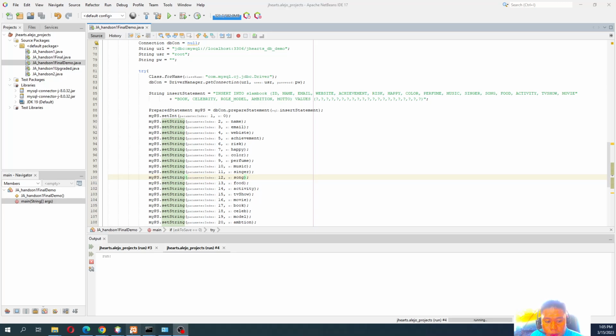Okay, so we're going to solve the error. As we can see there, we have an error: column count doesn't match value count at row one. So let us check and count it. 1, 2, 3, 4, 5, 6, 7, 8, 9, 10, 11, 12, 13, 14, 15, 16, 17, 18, 19, 20, 21.